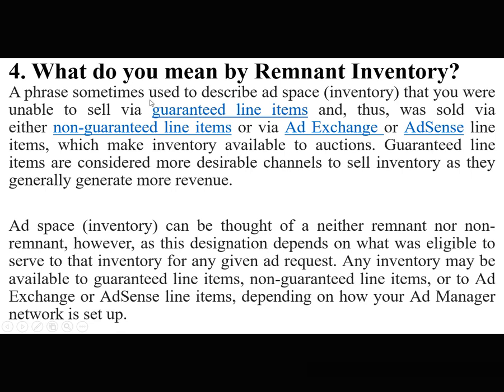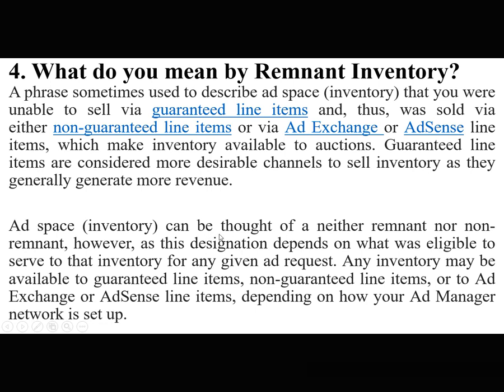So what do you mean by remnant inventory? A phrase sometimes used to describe ad space inventory that you were unable to sell via guaranteed line items and thus was sold via either non-guaranteed items or via ad exchange or AdSense line items, which makes inventory available to auctions. Guaranteed line items are considered more desirable channels to sell inventory as they generally generate more revenue.